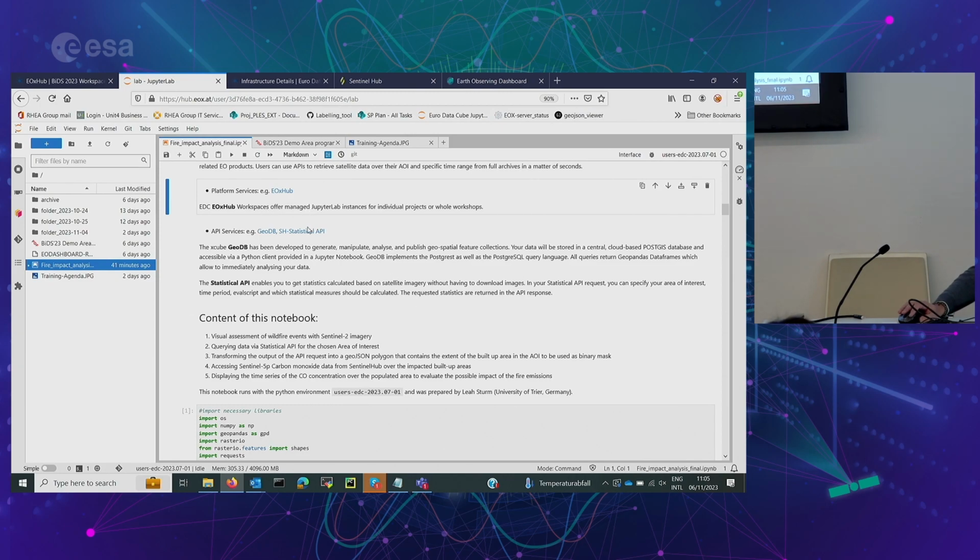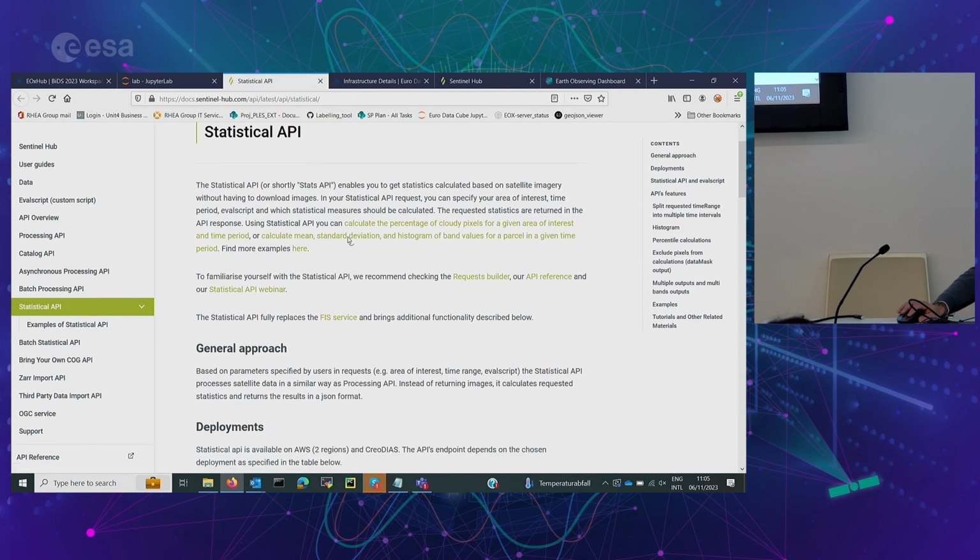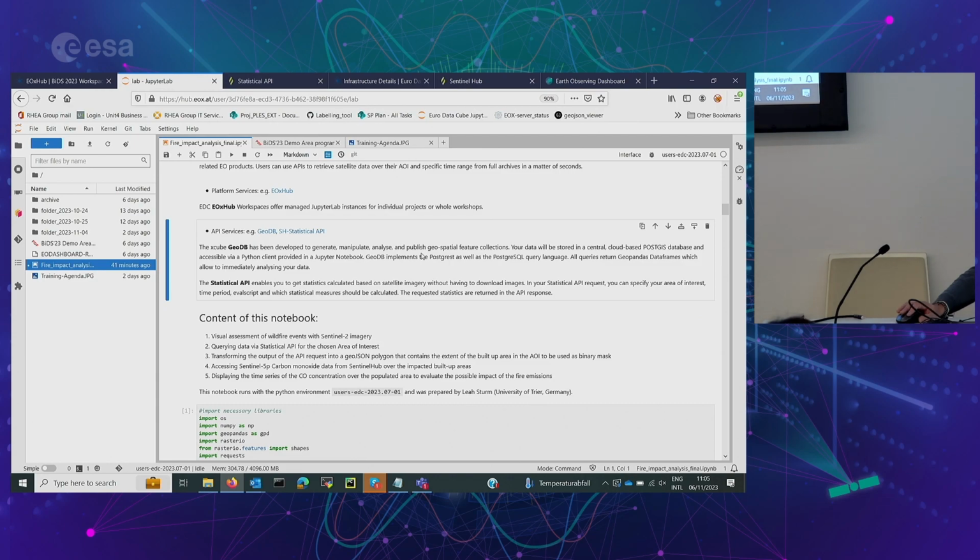And you can access also a description of that from this link, and I invite you to browse all these resources to get more insight on that.